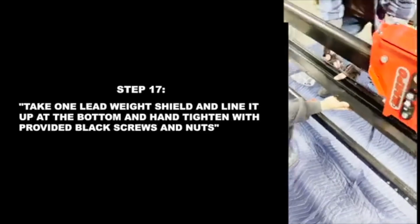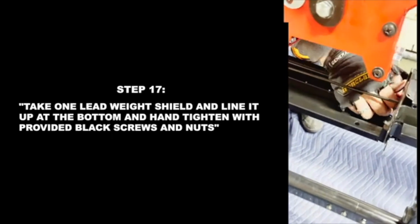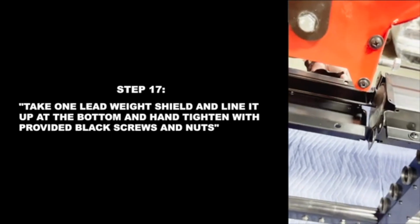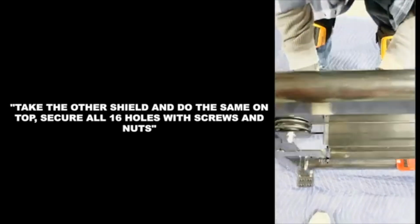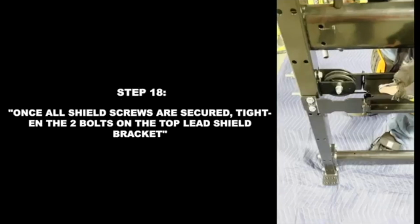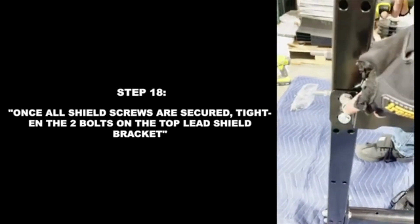Step 17. Take one lead weight shield and line it up at the bottom and hand tightened with provided black screws and nuts. Take the other shield and do the same on top. Secure all 16 holes with screws and nuts. Step 18. Once all shield screws are secured, tighten the 2 bolts on the top lead shield bracket.